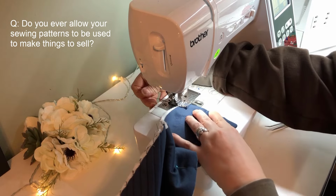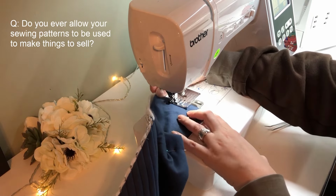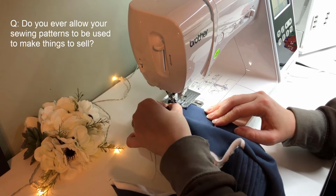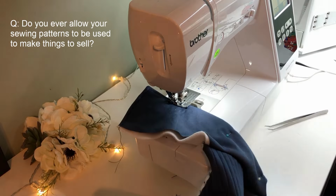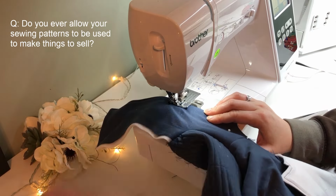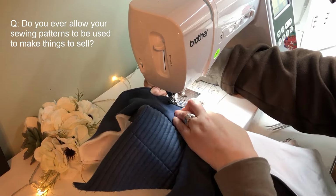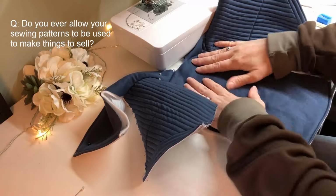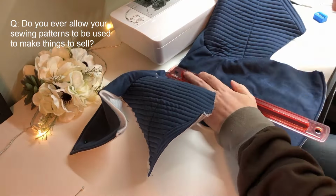Unfortunately, I do get a lot of people who ignore that rule and try to sell stuff made from my patterns, and will even lie to my face and claim they made the pattern themselves, as if I'm not going to recognize the exact fit of a garment I designed. But there is a very small handful of close friends who approached me about commercial usage, and I have given them permission to sell stuff based on my work. Other than that, no, I haven't.